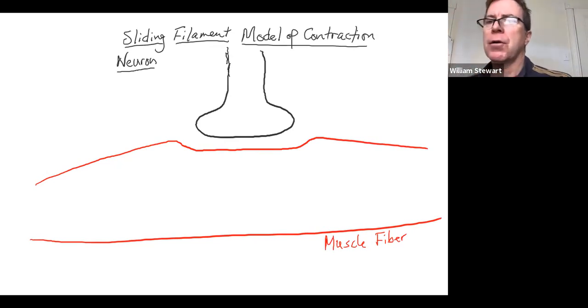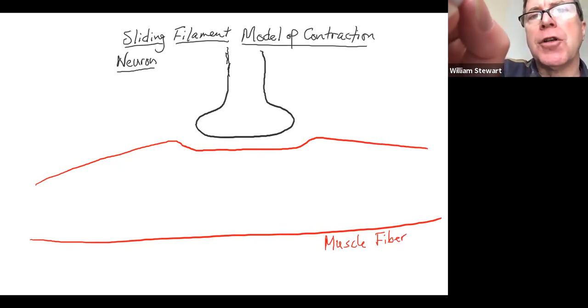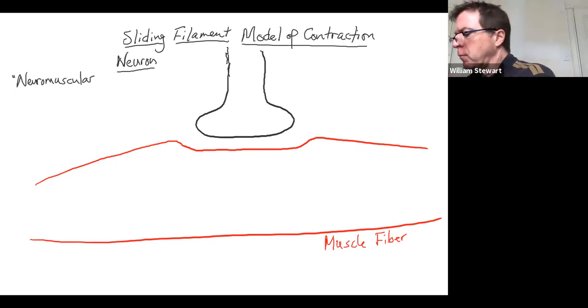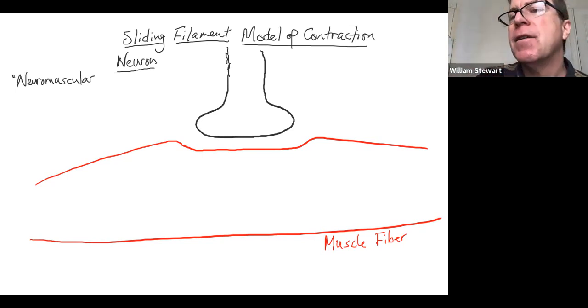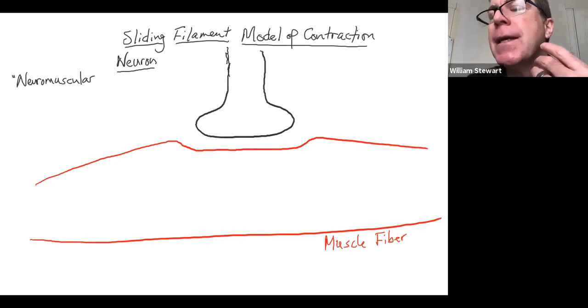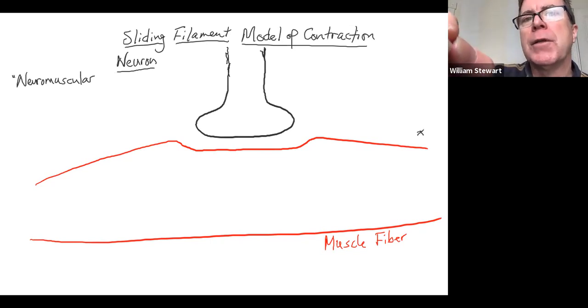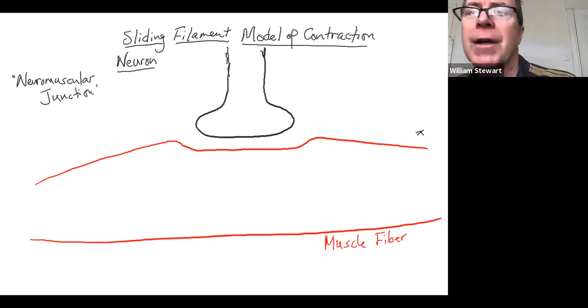But we do need to learn how, we call this the neuromuscular junction, because it's just the point at which the nerve cell, the neuron, meets the muscle cell. There's no physical contact there. When I say connection, you can see that there's a space there, but this is the neuron or nerve cell that's going to excite this muscle cell. So the neuromuscular junction is just the area where nerve cell meets muscle cell, even though there's no physical touching or connection.